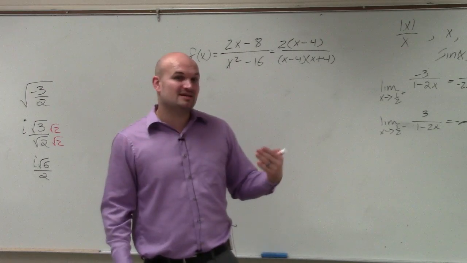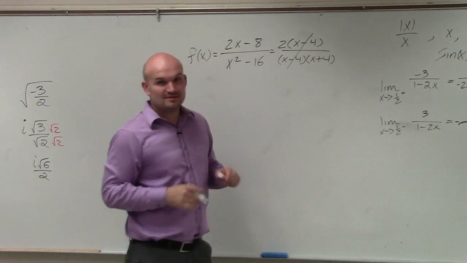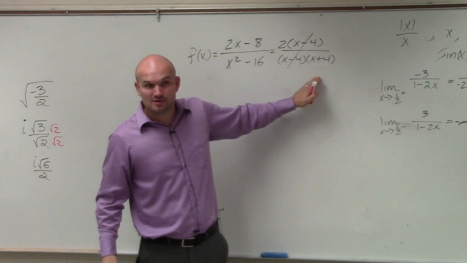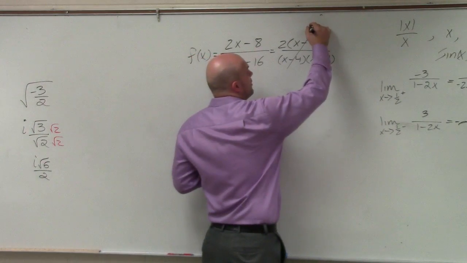That's really important because now you can see that the x minus 4's divide out. Since those divide out, they're not an asymptote. There's still a discontinuity, but it's not an asymptote. It's now called a hole.